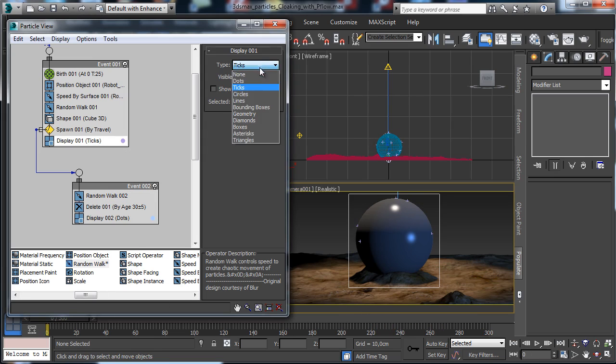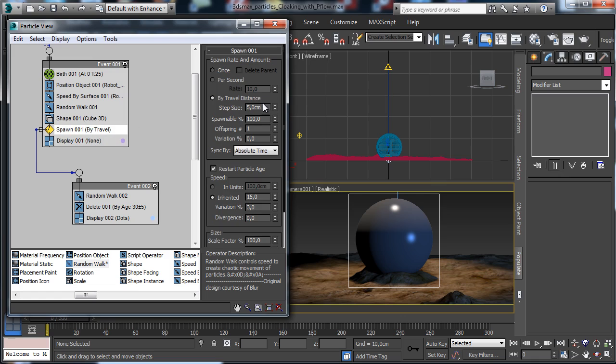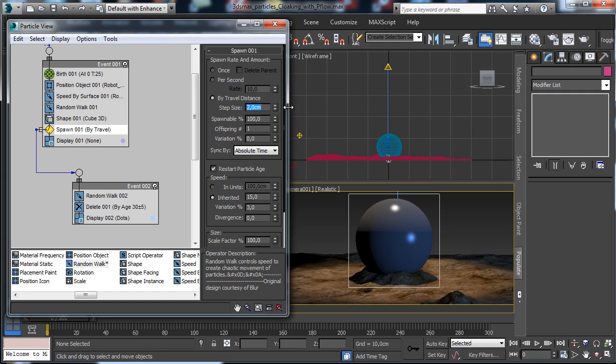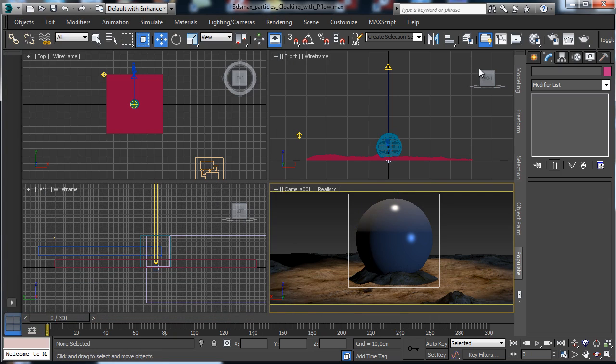So back there, and we can set the visibility of those particles, and we can go to 2 centimeters. Okay, and you see that we have more strange particles, let's say 1. Okay, so we have some kind of energy moving over the sphere during the animation. So we have a basic setup for one of the layers we'll use for the cloaking effects.